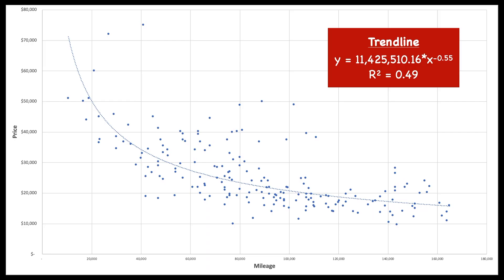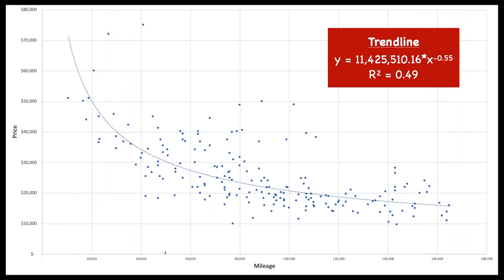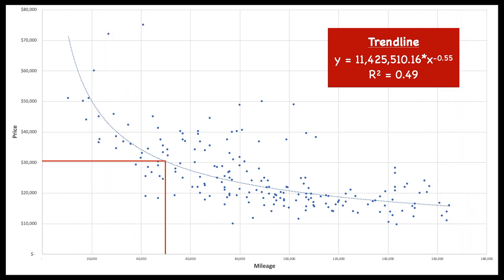Next, we're talking mileage. As you'd expect, cars with lower miles are going to be considerably more expensive than cars at the upper end of the mileage spectrum. Following the trend line, M5s with 50,000 miles average just over $30,000, and M5s with 100,000 miles average almost $21,000. There are cars above and below the trend line depending on specs and, more importantly, condition, but it still helps to see how mileage affects the price of the E39.